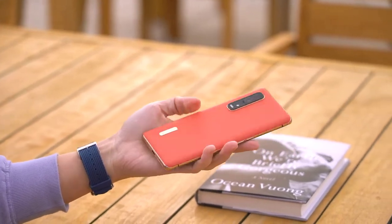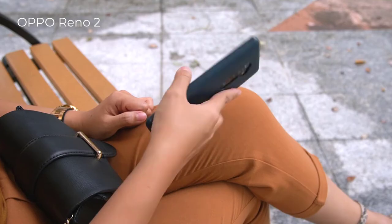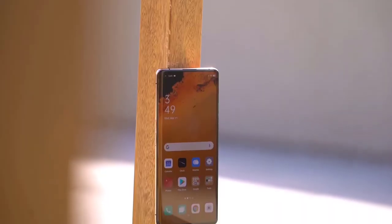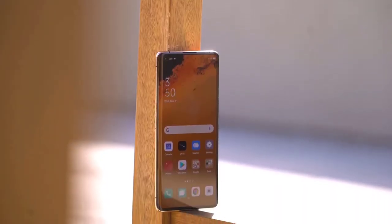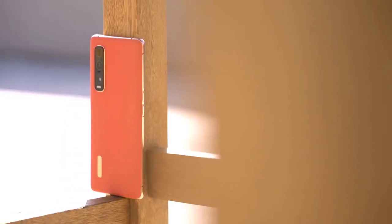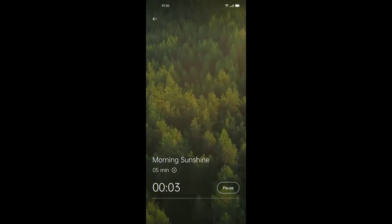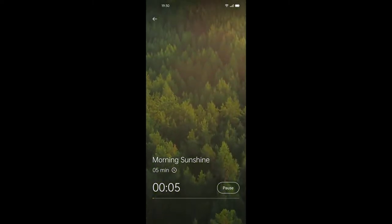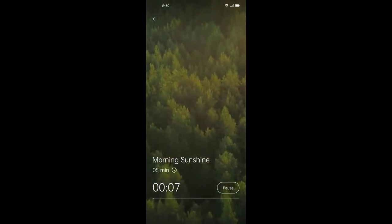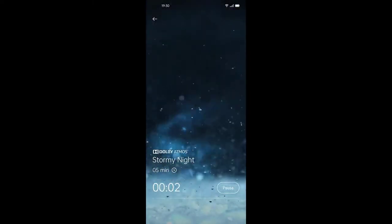The eye-adaptive eye protection system automatically chooses the optimal color temperature and brightness for your surroundings, keeping your eyes feeling comfortable with TÜV Rheinland Full Care Display certification — your eyes are under the best care possible. You can relax with a moment of peace and joy — soothing waves, singing birds, or a gentle breeze — to lull yourself to sleep or tune out distracting noise with Dolby Atmos.